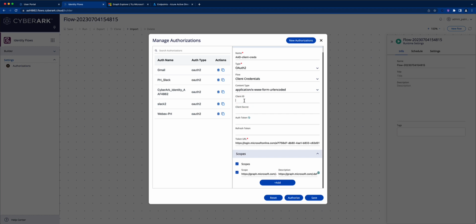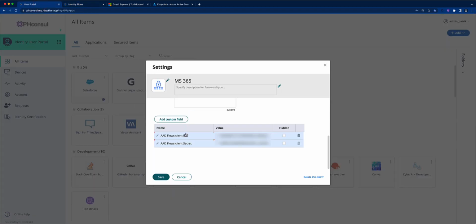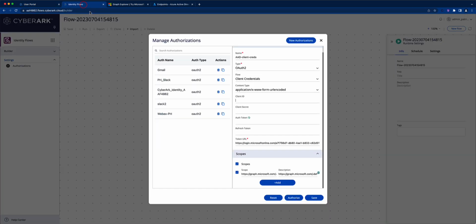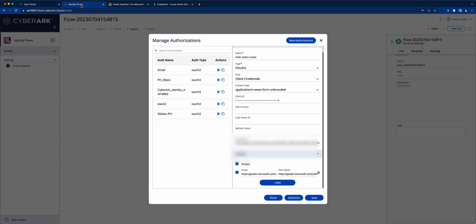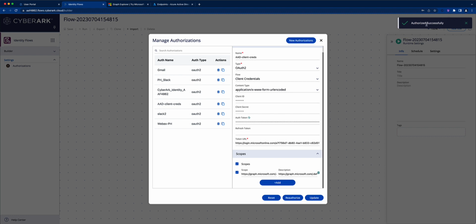Client ID, that's the ID that we saved earlier. So copy the client ID, paste it in, and do the same thing for the client secret. Okay, I think we're all set. Save it. Authentication added. Now click on authorize. And yes, the authorization is successful.